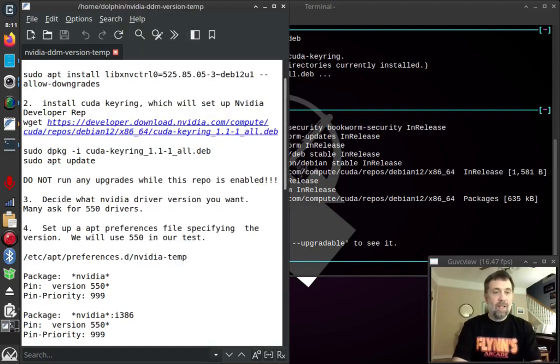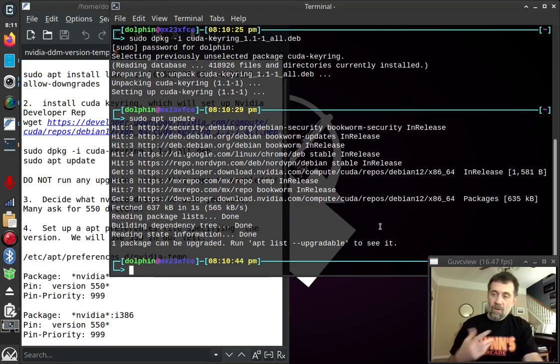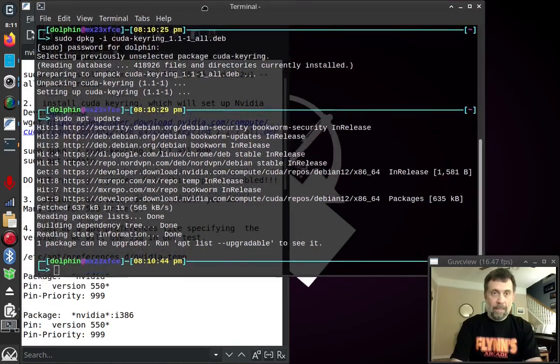So the next thing is you want to find out which drivers you want. Now, a lot of folks are telling me the 550 drivers. I think the tool will pull like 565 by default, which might technically be beta. There's some others in there. The nice thing is, once you have the repo enabled, you can look.